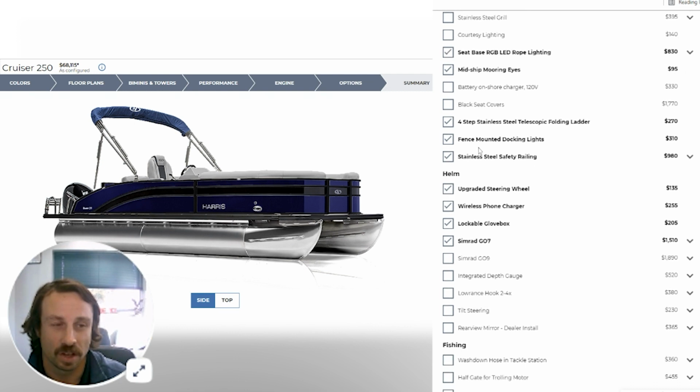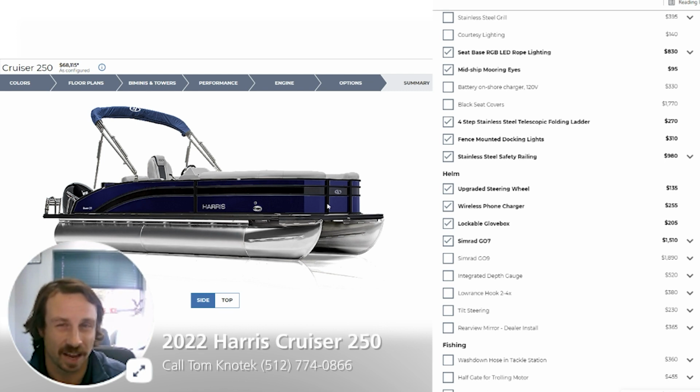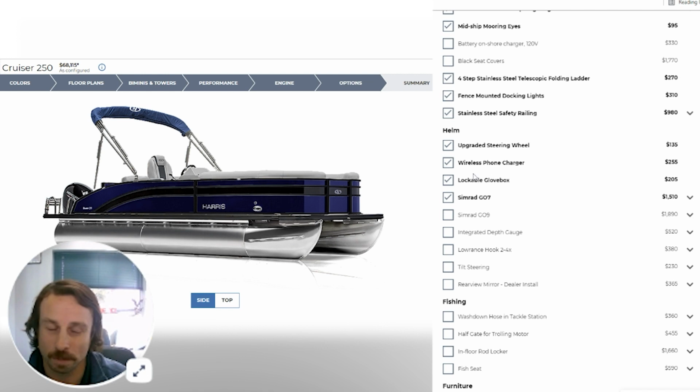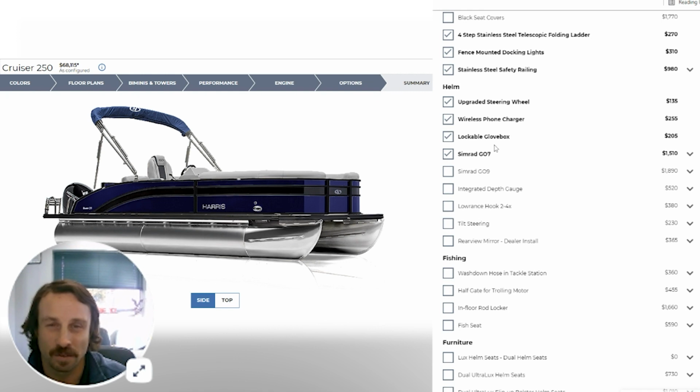This model does not come with a 4-step telescoping stainless steel ladder. Now, this model has it with the packaging though. It's been included. Really important part of this boat. It's got the fence mounted docking lights, which is something standard on the Sunliner. You have to add it on the Cruiser. It's got the upgraded steering wheel as part of a package. It's got the phone charger, wireless, just set it on there, convenient as can be for your valuables.